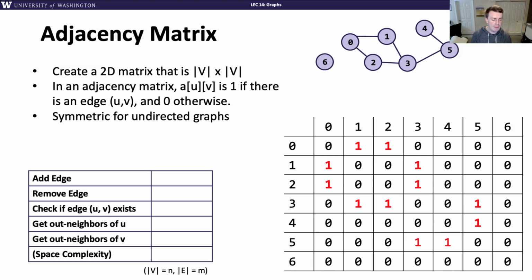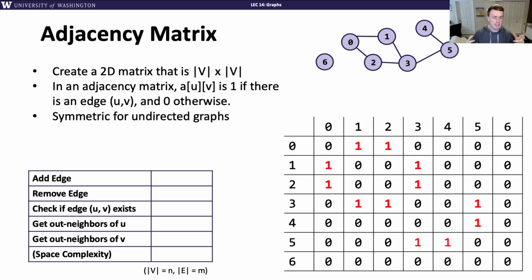Now, if this graph is an undirected graph, then pretty naturally, this matrix will have to be a symmetric one, where if we ever talk about the edge between 0 and 1, if it's an undirected graph, it just makes as much sense to have an edge from 1 to 0. So if the graph is undirected, it will make sense for this matrix to actually be symmetric. But in general, we can have the same idea where you have an entry at index UV if there's an edge going from U to V.